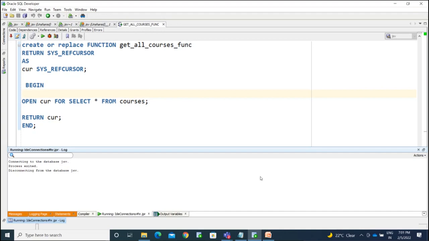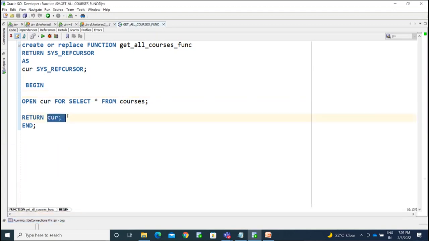If you have any returning issue, you will definitely get the error. So a function can return more than one value by using a ref cursor or by using a collection data type. What is a collection? A variable is a container which is used to store only one value. A collection is also a variable which is used to store more than one value in the same variable. Understood? A collection is a type used to store more than one value. We use it to store those values, and you can print or return the stored value at a time using the return keyword. You are printing only one value, but the variable has more than one record.